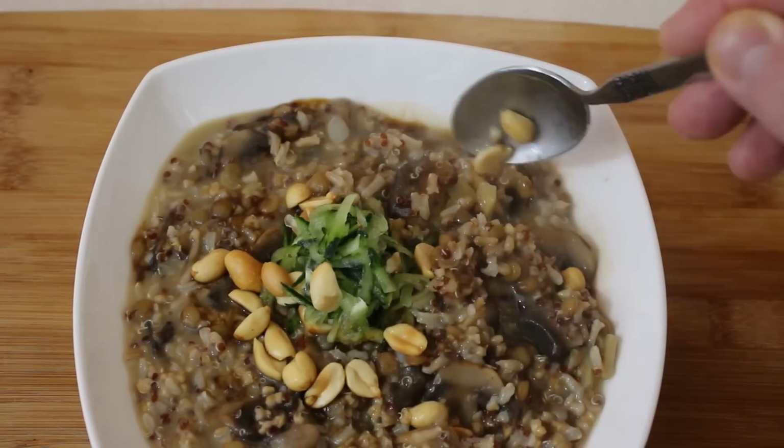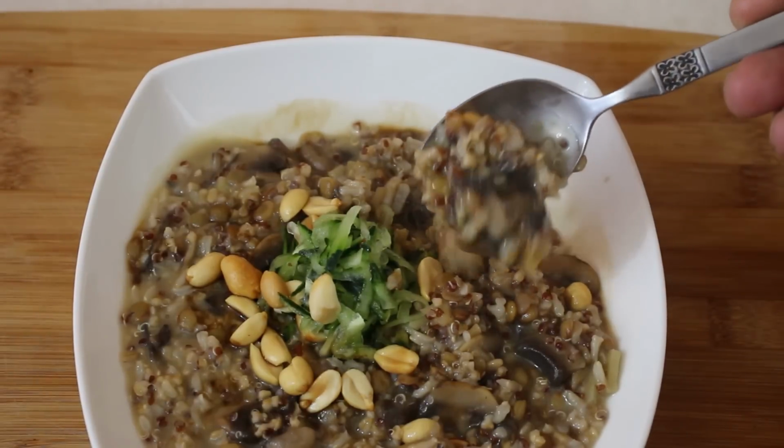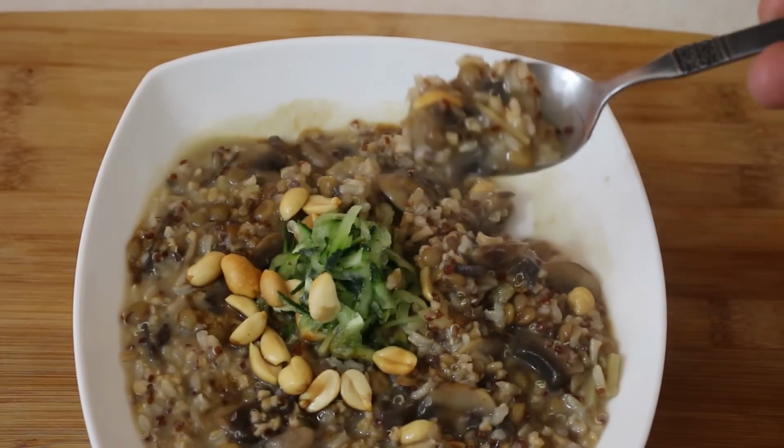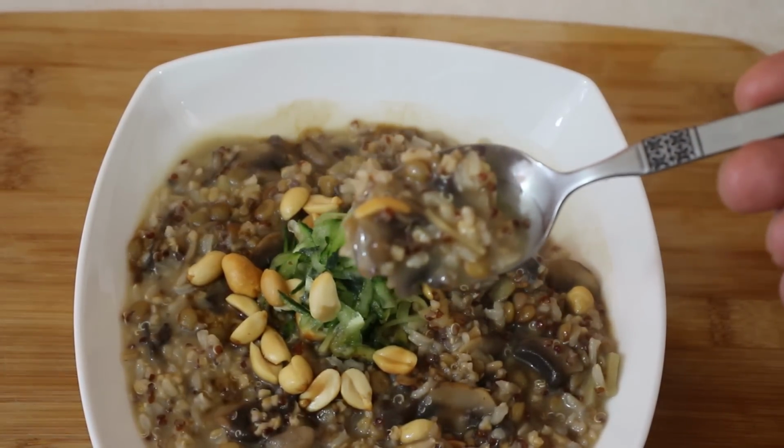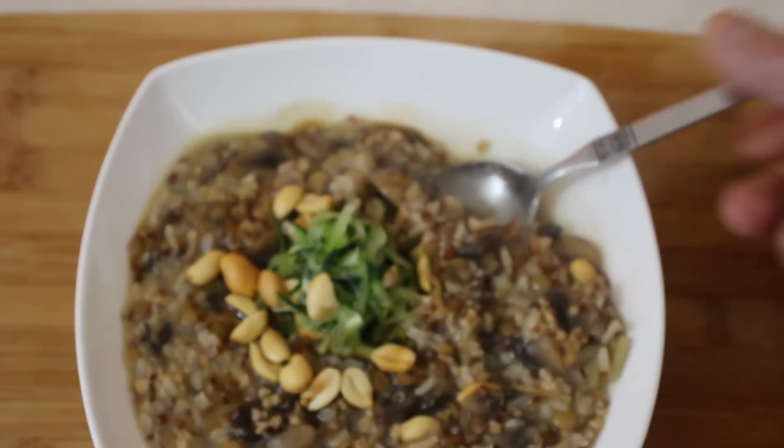We are gonna set this up at a different angle. We're going to try this out, but it looks and smells fantastic. And you can see the grains in there. Well, we'll get a really good close-up of it on the next shot when we taste it.